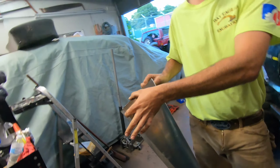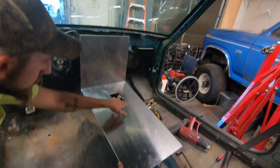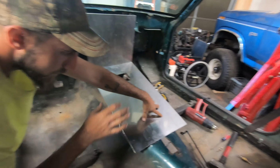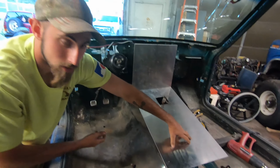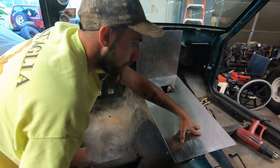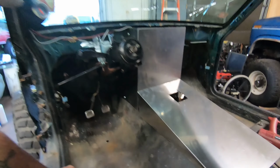If I can get good enough at TIG welding, which I'm an amateur at right now, hopefully I can weld this to the piece of metal in there. We'll see, but that's the plan. This is going to go on here, and as you saw, it's going to butt up against this. Cut this off a little more. We're going to put a nice shift boot in. I'm going to keep cutting and fitting and try to get it to fit much nicer over the trans tunnel. Of course, XJs have to have the most ridiculous shape, not a uniform shape. So who knows, maybe we'll cut that out too. But for now, I'm just trying to clean it up. And there's nothing bougier than some stainless steel.